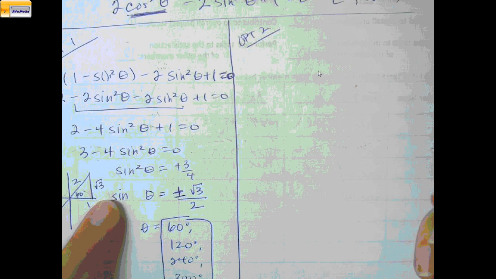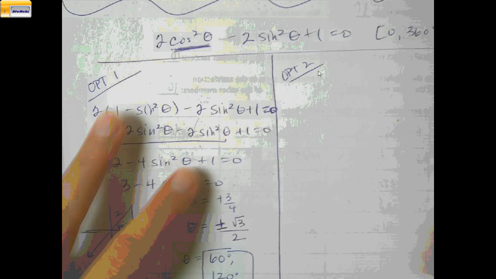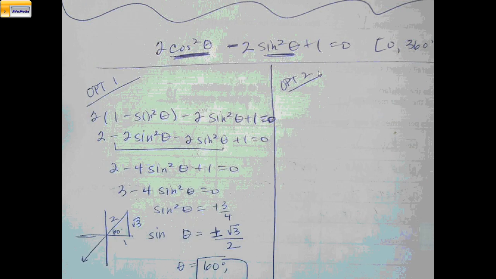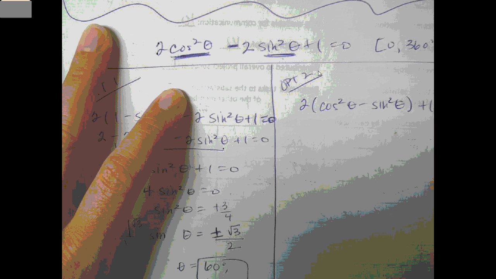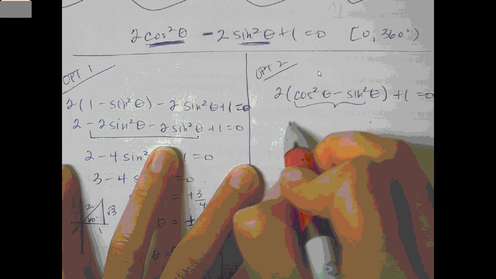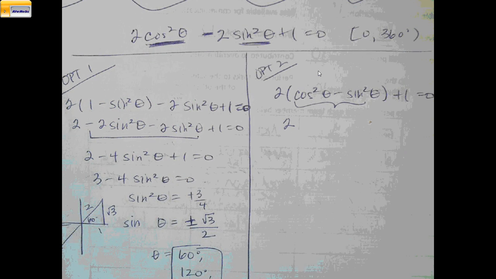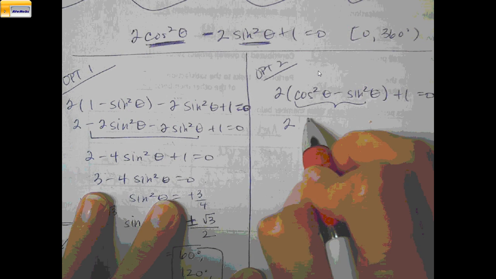Now the other option, and some of you are going to choose this one, and some of you caught it right off. You've got this cosine squared theta and this sine squared theta. With that minus sign in there, if I factor out this 2, that's one of those identities I recognize. This is a little harder for some of you to see, but if I factor out a 2, I've got cosine squared theta minus sine squared theta. I still have the plus 1 equals 0. And this right here is an identity. If you look at your pink sheet, it's cosine of 2 theta.